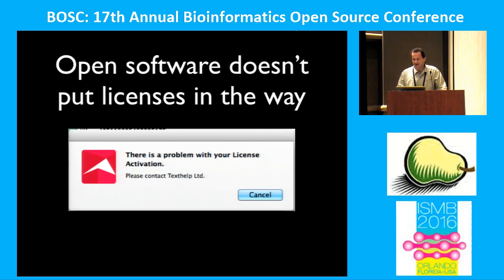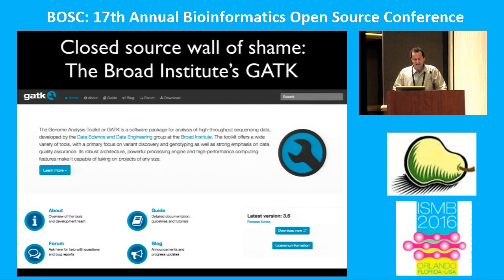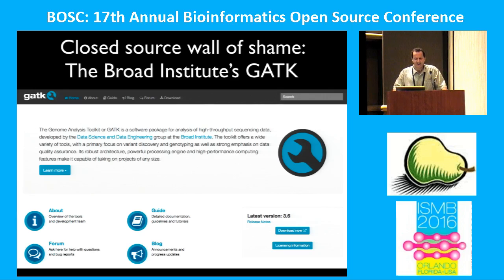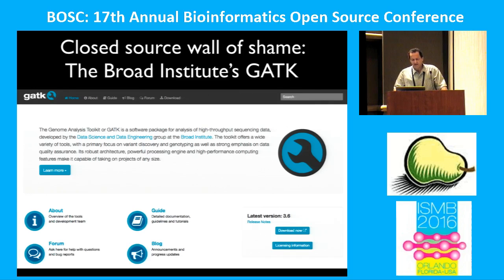Since they asked me to give a keynote talk, I thought I'd also use this opportunity to complain a little bit. Not all software in the genomics world is open source. My first entry on the closed source wall of shame is GATK, which you're probably all familiar with — one of the most popular systems for doing variant calling from next-generation sequence data. It's a nice, accurate package; we use it at Hopkins for a number of projects. What's surprising to me is that it was open source at first — the first and second versions — but then once it got very popular, they made it closed source.